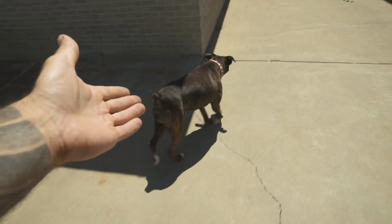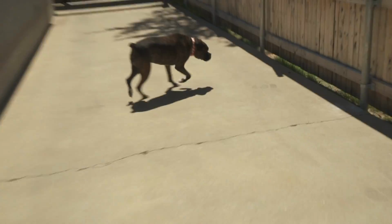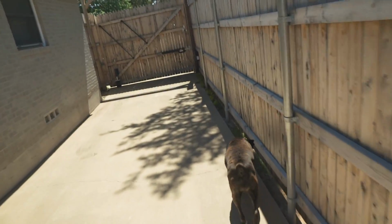Huge cost. So I had this grand idea to bring my cute little boxer puppy with me. Hey, what are you barking at, fool? So I was gonna bring Cupcake with me, but it's pretty hot out today, and the Mustang has no AC, so poor Cupcake has to stay. But we'll bring her for another time.